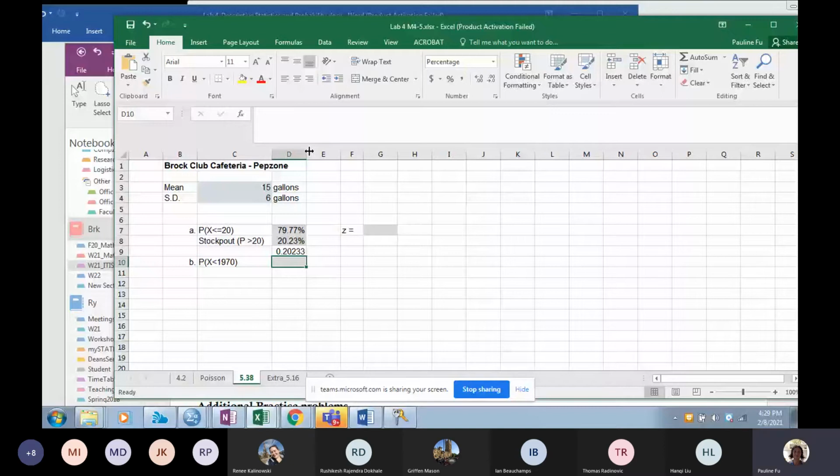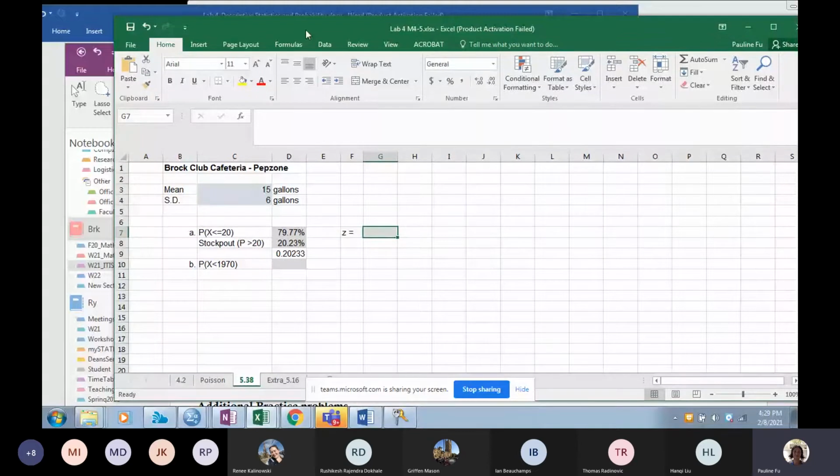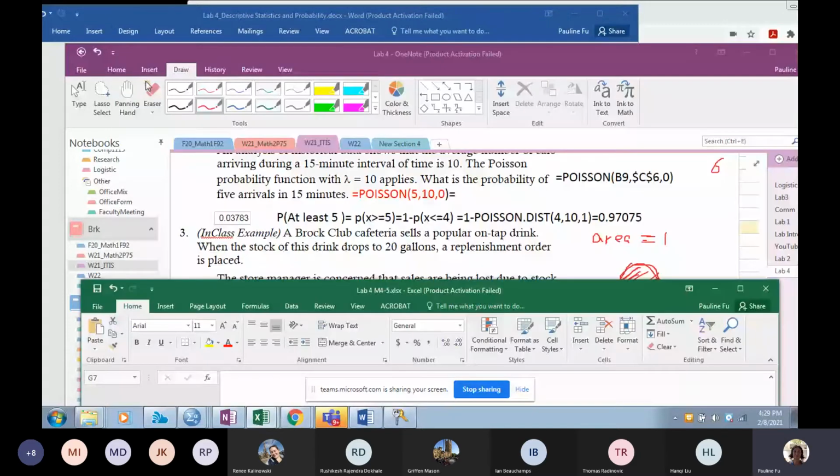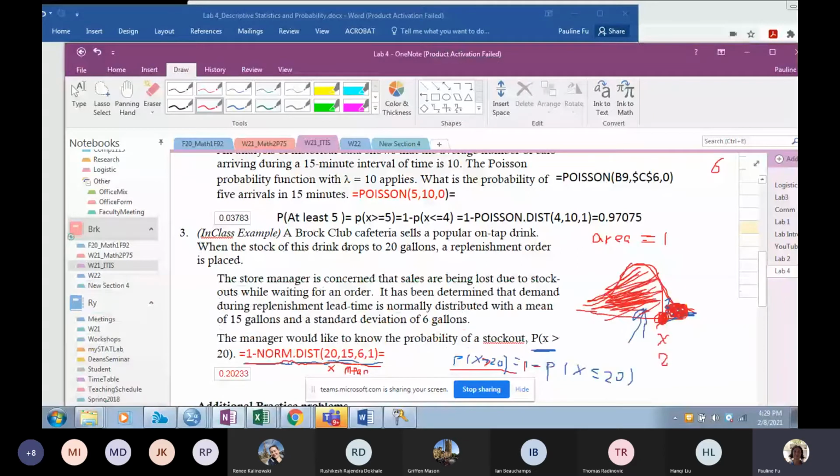Looks like you also need to calculate the z-value, although the question didn't ask you in the Word document, but you're supposed to know. Remember what is the z-value? Z equal to x minus x bar divided by standard deviation. Okay, so that is the z-value.